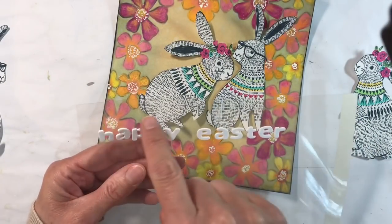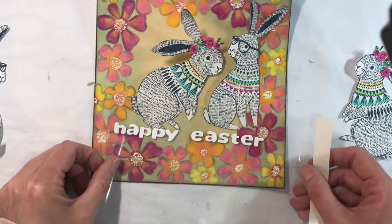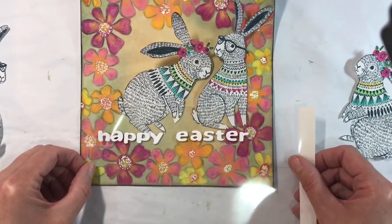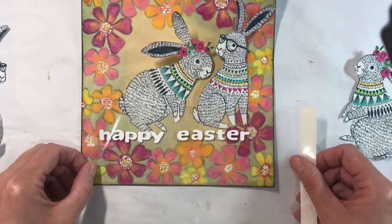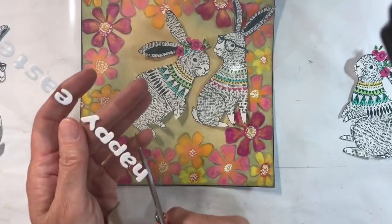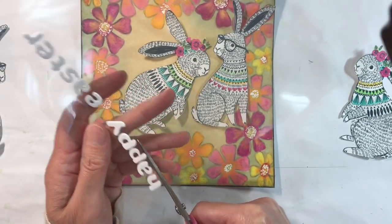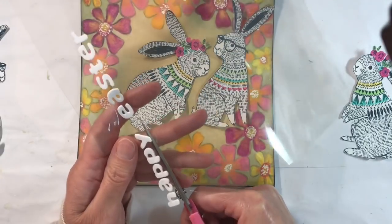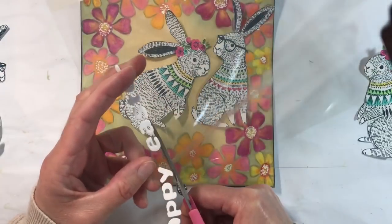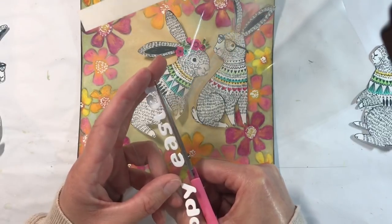So what I'm going to do now is just fussy cut around the edge of this Happy Easter, and then that will be something as well for my bunnies to stand on, which will ground them. So I'm just going to fussy cut around this, and the way that I'm going to do that is just very loosely cut around the edge as close to the acetate as I can. And as soon as I've done that, I'll be back.